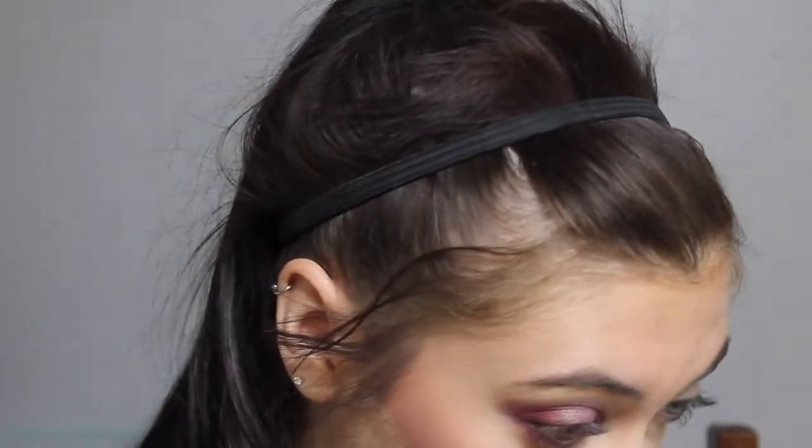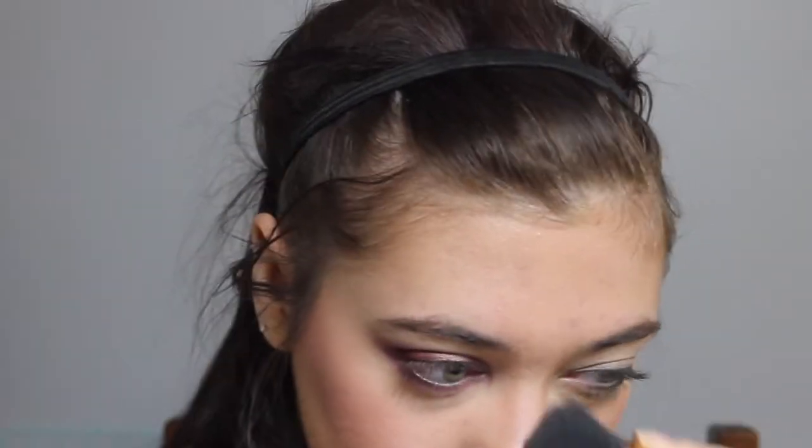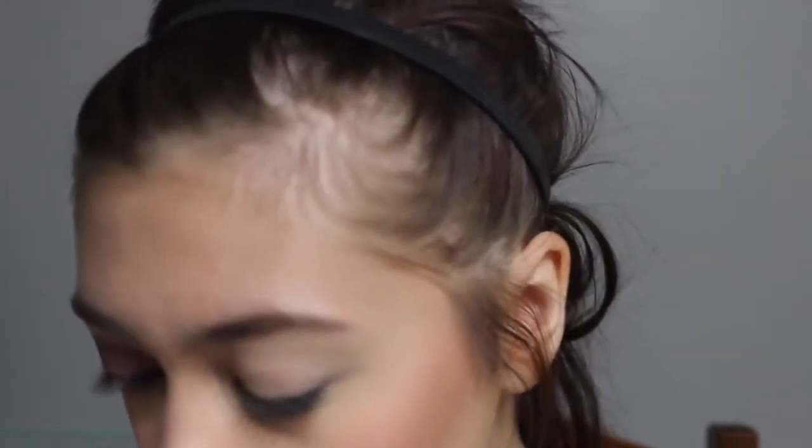I feel like I should probably wipe away this powder that's been baking under my eyes for about 30 minutes, so let's just do that. I probably should have done that before my under eye, but it's fine. Life is good. Oh, I think I have makeup in my eye, because I do.